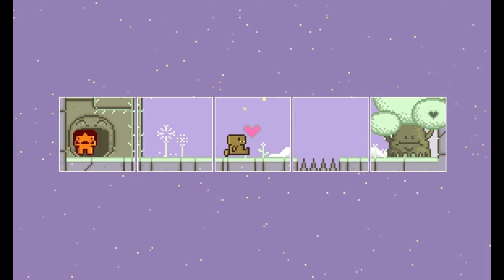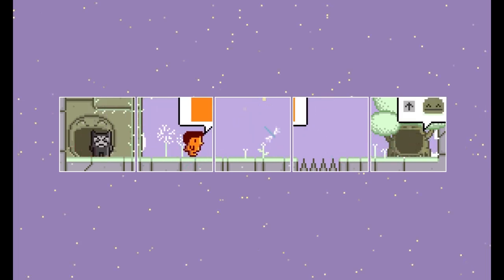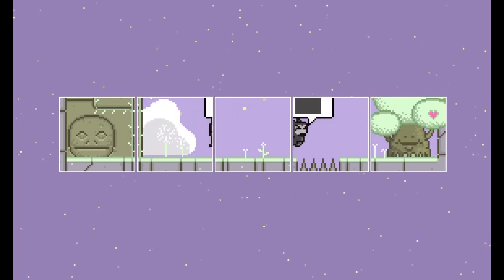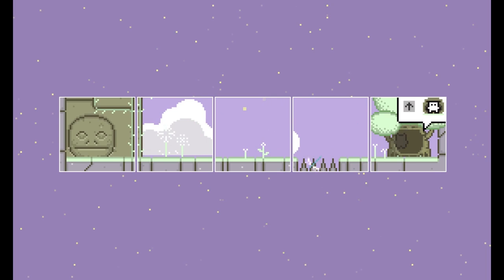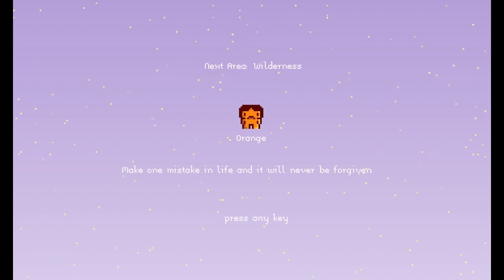Jump, Brown! There we go, very good. And then you can just run through here. Get your cell in there. Orange, you're up next. Whoop! There we go, very good, running through. And Grey, black metal man. There we go, you go through here. There we go, sorted. We should get a pink heart now. We do! Excellent. So we can go on to the wilderness.